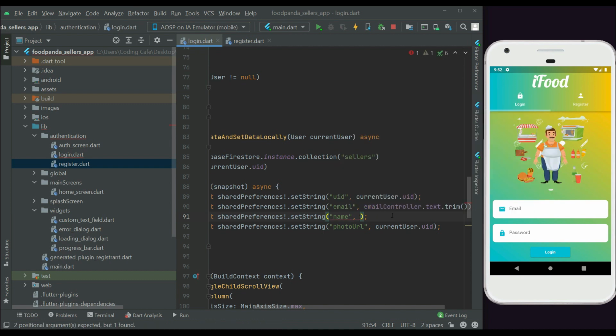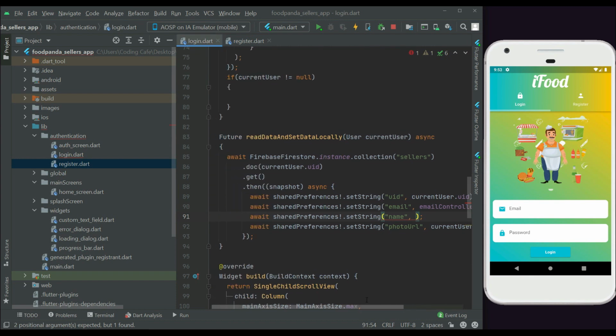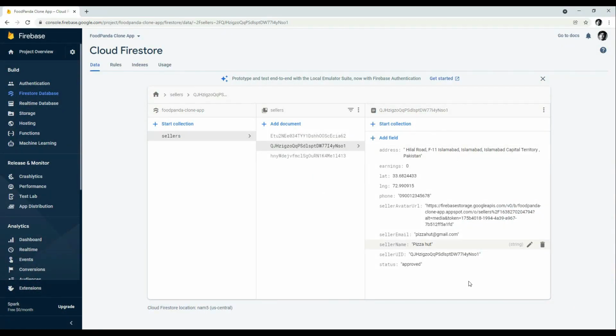Here we are basically receiving it from the database, so we can get it using this snapshot. Using this snapshot we have access to this specific seller's information, as I told you. For this specific document, we can access each and every piece of information from here. The name we are saving by the keyword sellerName.